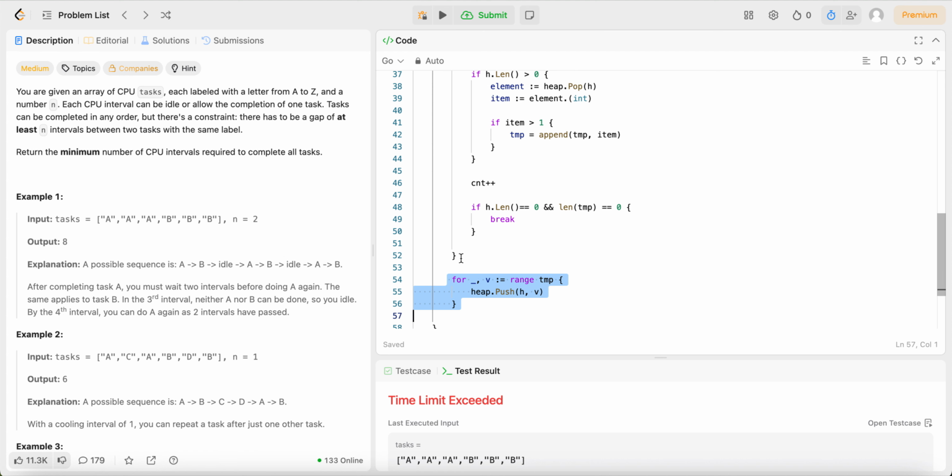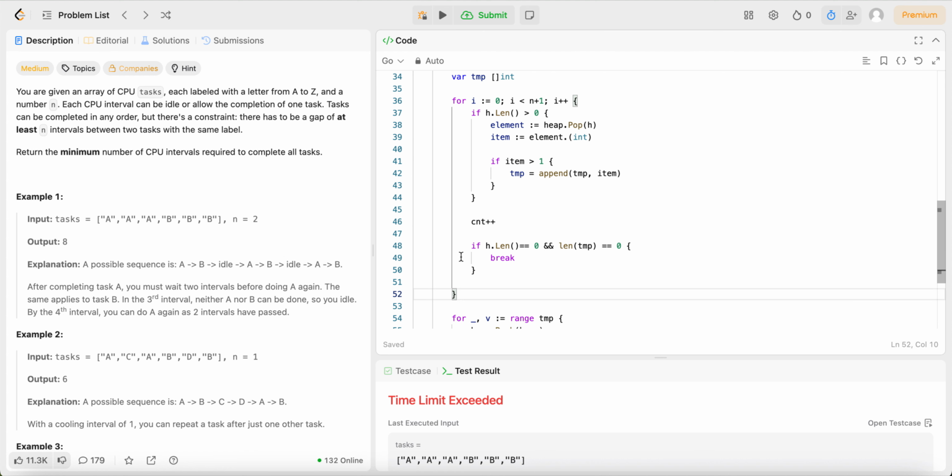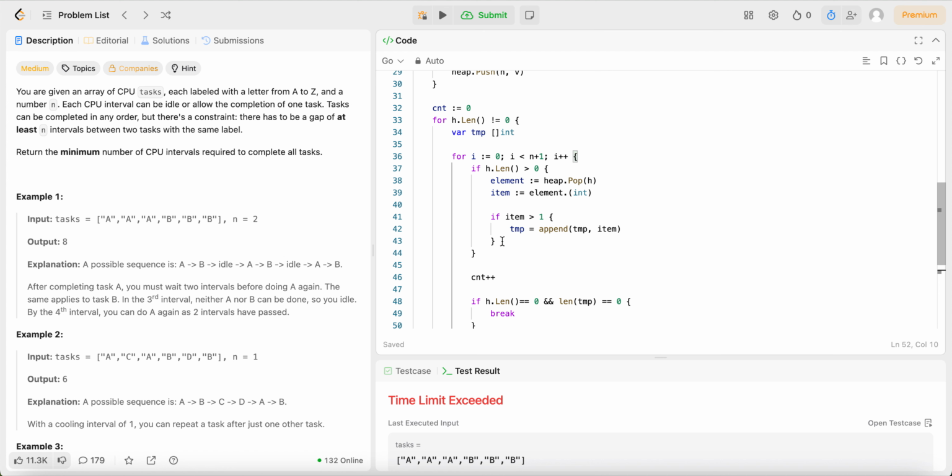Logic seems good. What is missing here? Where is this loop here? If h length is 0 and length of temp is 0, then only break. That's also good. There is count plus plus, temp greater than 1.